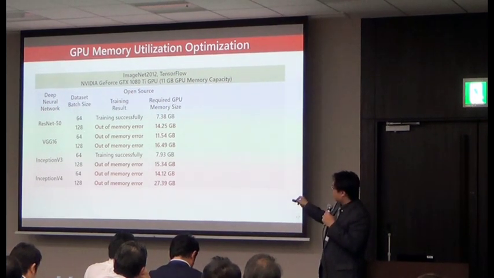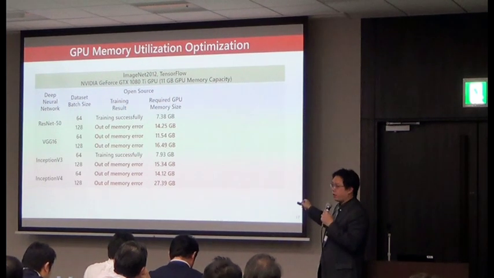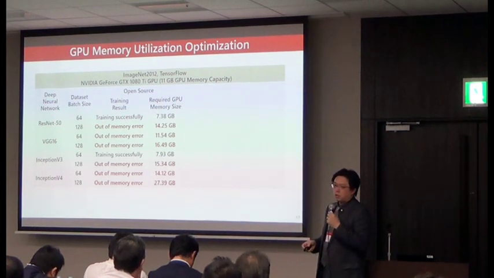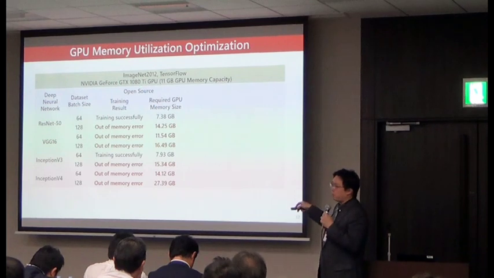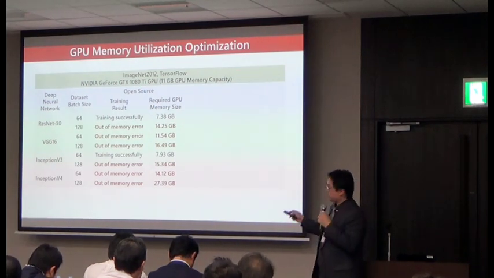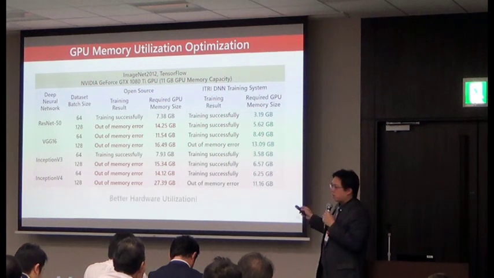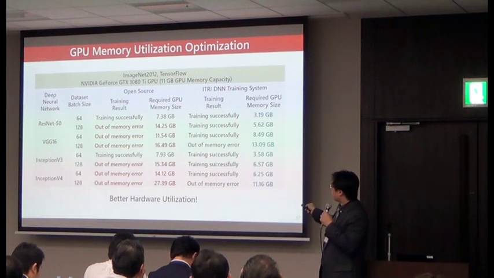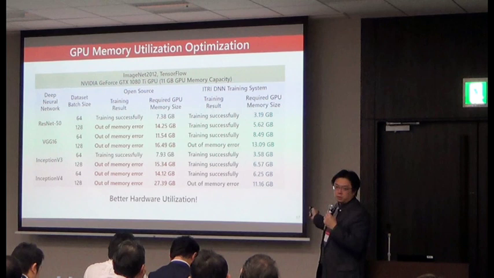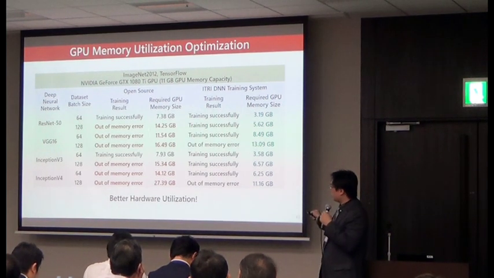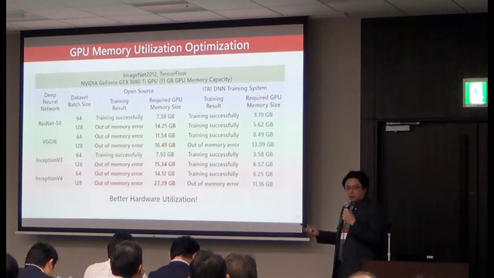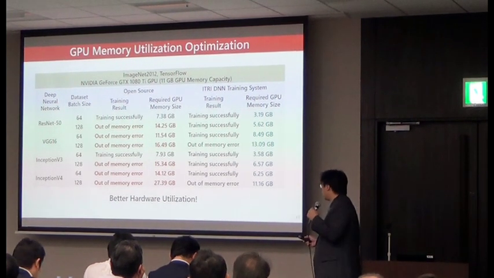You have to load the model into the GPU memory, and a batch of the image training data set. You want faster, you double it. So you will have an out of memory error. What can you do when this situation happens? Just change the GPU card. From this card to V100 is 10 times the price. But we can do TensorFlow optimization, something like this, to reduce the GPU memory consumption from 14 GB to 5.62. But honestly, there's a limitation in this algorithm. For example, this 27 GB consumption, we can reduce to 11.16, but it's still out of memory, just by 0.16.